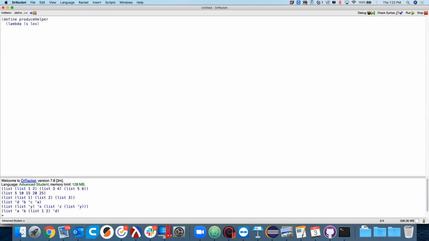All right, and we want to go through every element in that list of symbols and create a two-list with that element with S. So can't I map over my list of symbols?